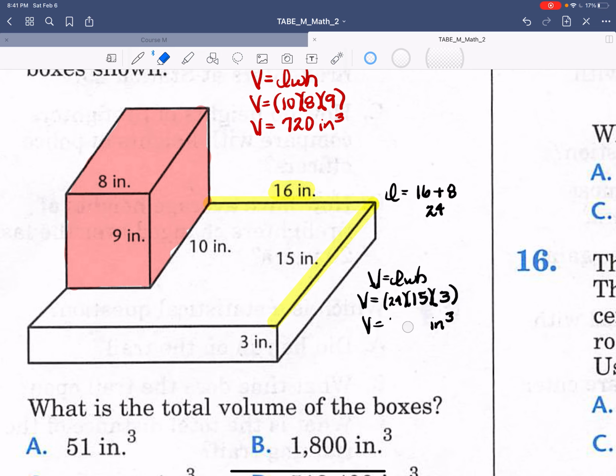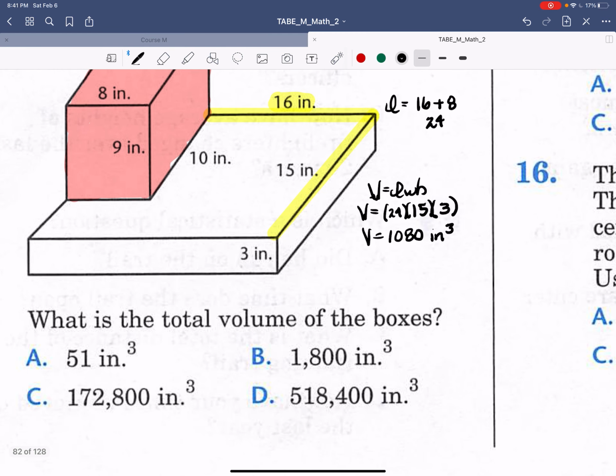So this should not be 720. This should be 1080. And I'm so sorry if I've confused you. I could just edit this out and start over, but I want you to see that I make mistakes too. That's very important. I've been doing these problems all my life. I love them. I could do this all day. I never get tired of them, but I still make mistakes, and that's okay. We just make mistakes and we keep going.